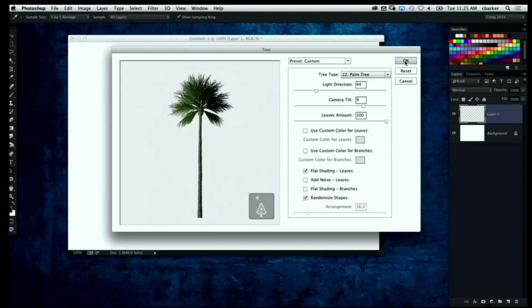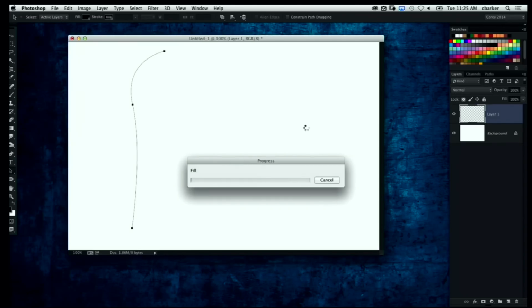I'm going to keep all the settings as they were, and we're just going to see what this does in just a moment. See, it's going to be a little bit quicker because it's a smaller tree, not quite as full as that oak one. Now, I was a little disappointed because when I saw these, they're actually not 3D. They look 3D in the preview window. You would assume that when they bring it in, it would be a 3D object. Now, there's an idea for Adobe. If they had a library of 3D trees that you could bring back in the 3D layer, it would be awesome. But it's still rendering.